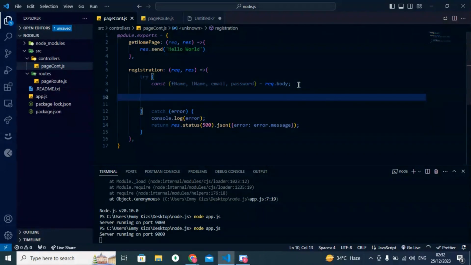So now, in this registration, this is how registration is done in Node.js. In registering this data, if someone registers or signs up in your site, you need to store the person's information to use it and authenticate the user.